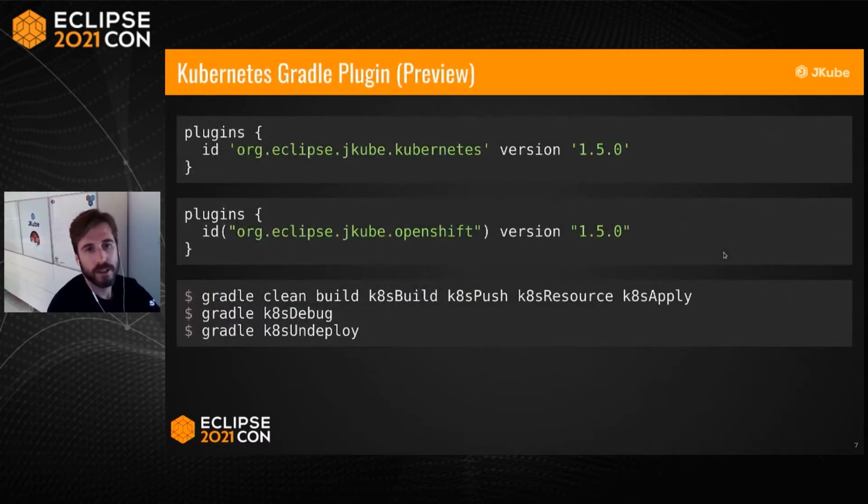So yeah, what if I told you that regarding your Gradle project, you could get those Dockerfiles or those YAML files, throw them away, and just by adding a plugin into your project, you would be able to deploy that application into Kubernetes. That would be really cool, right? So this is what I'm going to demo today, and I will also showcase a few of the Gradle tasks that are already available in the Kubernetes Gradle plugin.